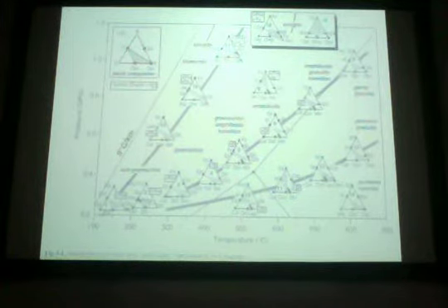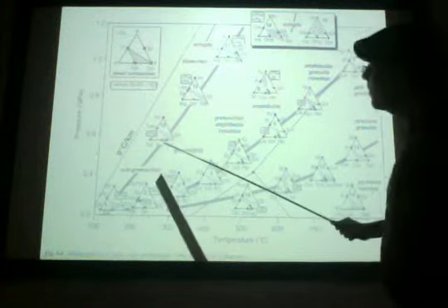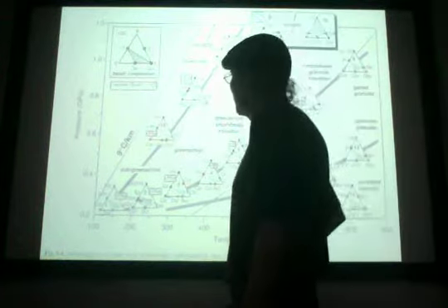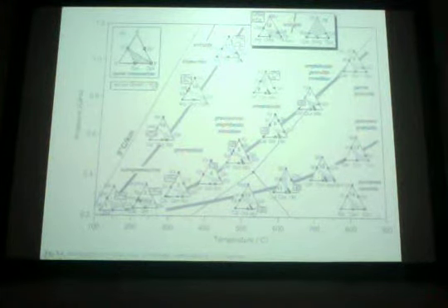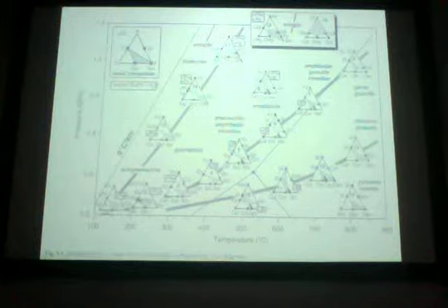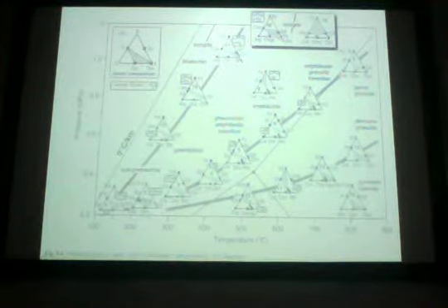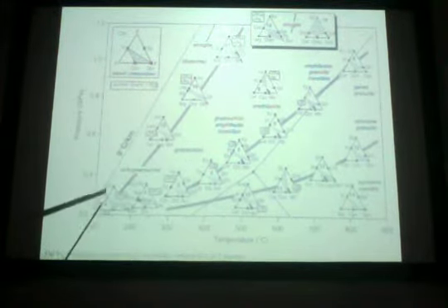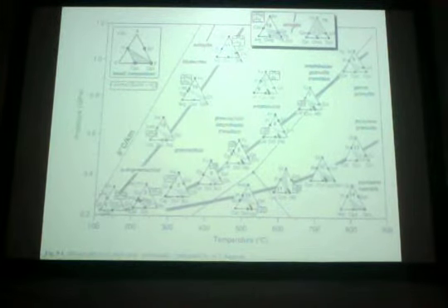So now we are sending our rock here on its journey along a steep geotherm. And then at higher pressures, while we are increasing the pressure and also the temperature, then we can observe that the dolomite is no longer stable in this rock with this given rock assemblage. So what we are forming here is a new mineral, that is the actinolite. So the laumontite is also no longer stable, we are forming the lawsonite.